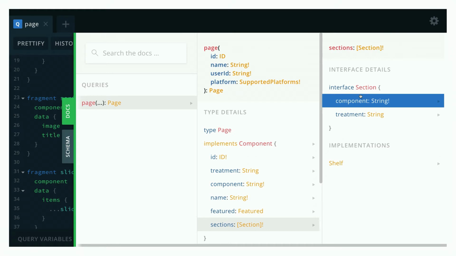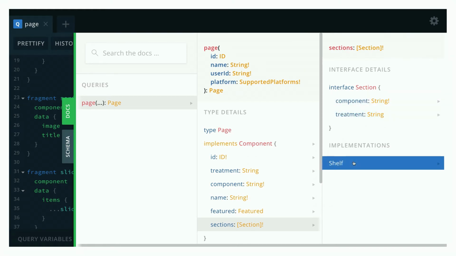Here, the iOS team could say, okay, I'm building out my sections renderer. The different implementations of sections are shelves. So I need to be able to, inside of a section, render a shelf. As far as the layout of a shelf is concerned, they need to be able to handle that. So if we put something wild in here, like inside of the section you need to put a slideshow, like there could be 5 slideshows interspersed in the page, they would need to be able to handle that. It truly is a design schema at that point.